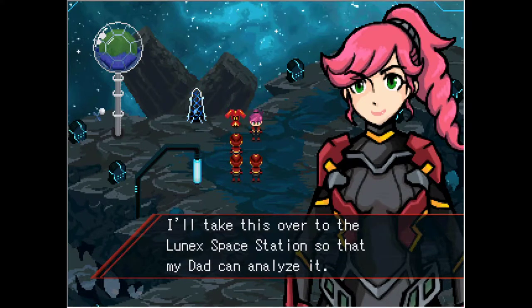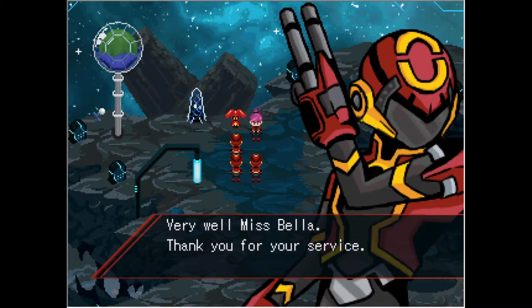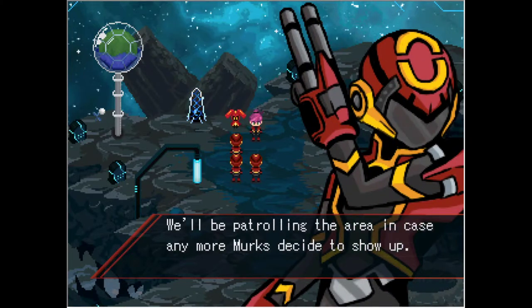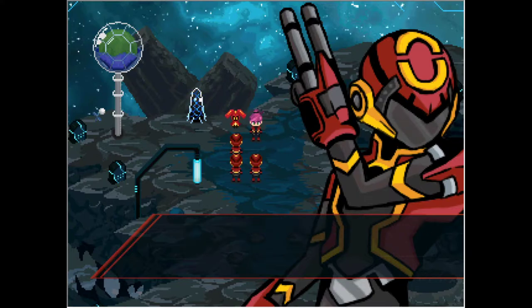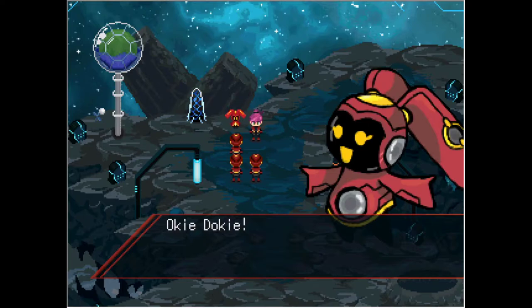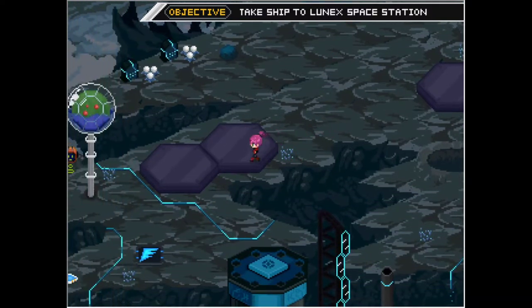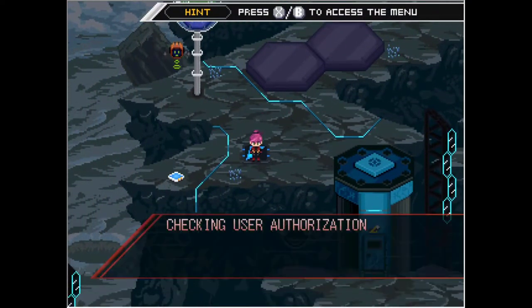I'll take this over to the Lunex space station so that my dad can analyze it. Very well, Miss Bella. Thank you for your service. We'll be patrolling the area in case any more mercs decide to show up. Alright, Tetra, let's zip. Okie dokie. Hard to chokey. We did it. Take ship to Lunex space station. I think I'm gonna like this game, though.